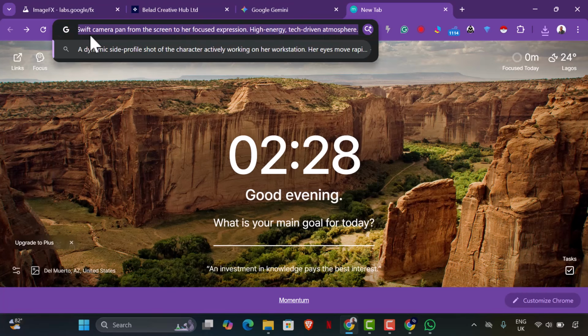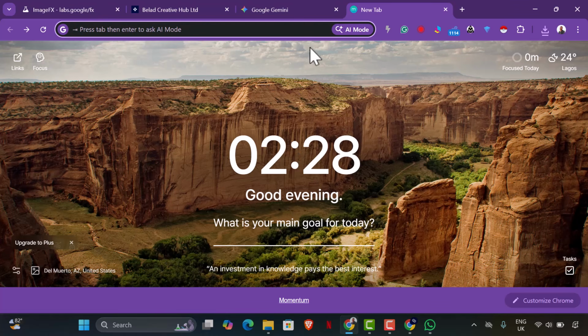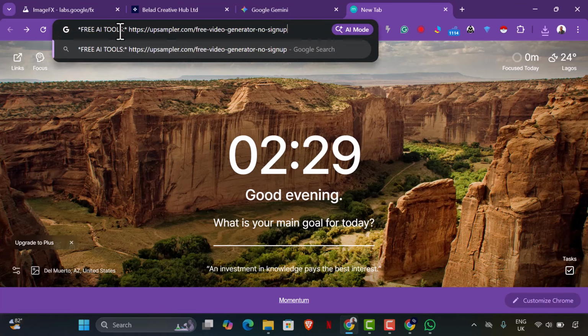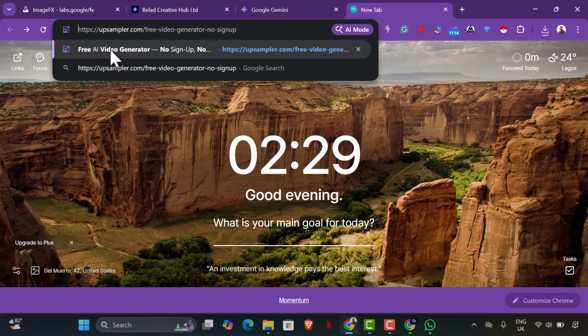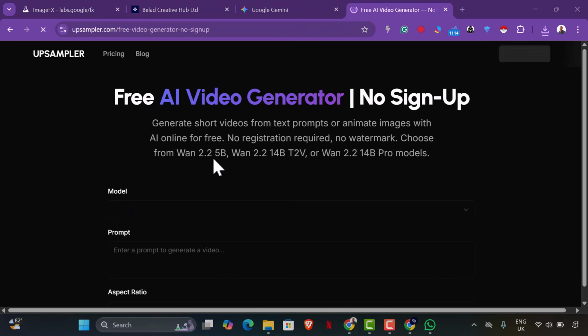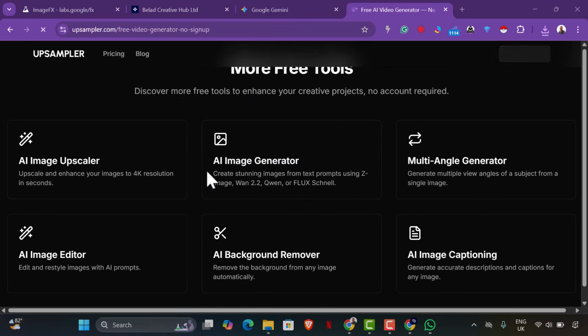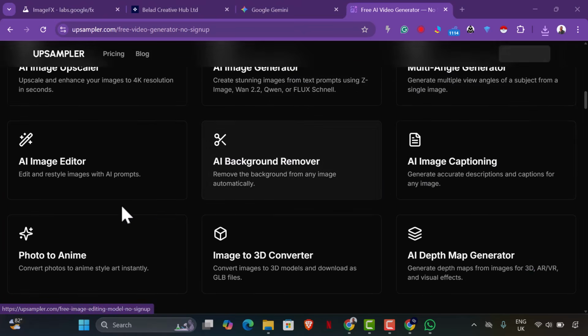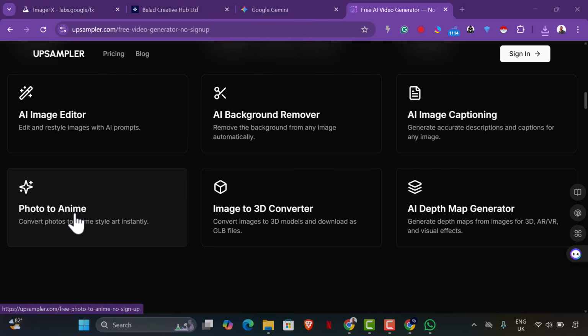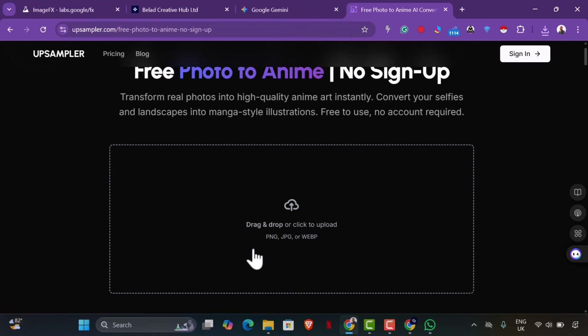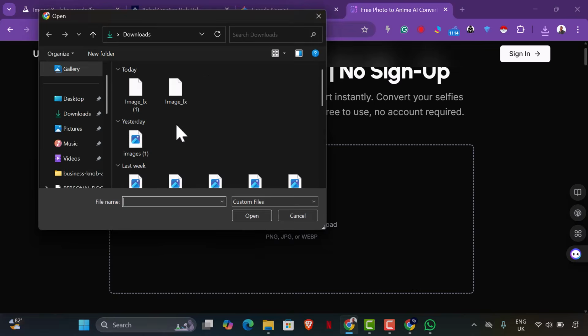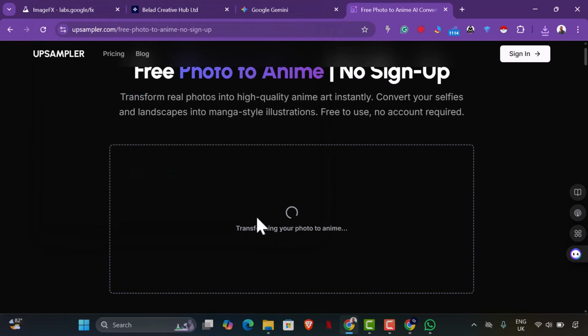So let's look for the same link that we were supposed to use. You could do more. You could just navigate this tool and see every other thing you could use right here, and see how this could be useful for you without having to pay anything but generate videos. If you're a good prompter, of course, you'll see other tools you could use. There's AI image upscaler, there's AI image generator, there's multi-angle generator, and there's photo to anime. You could easily convert any photo to anime. I have this same photo. Let me try to convert it to anime and see what the results would look like.